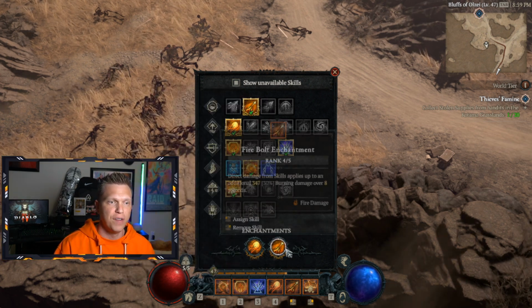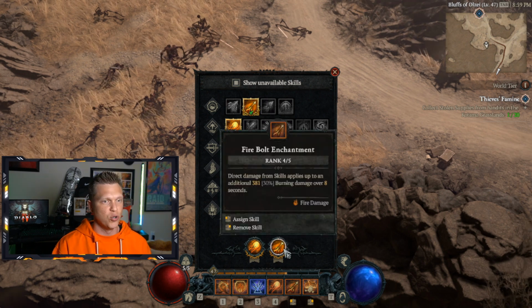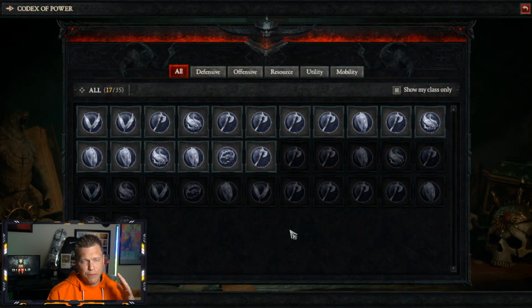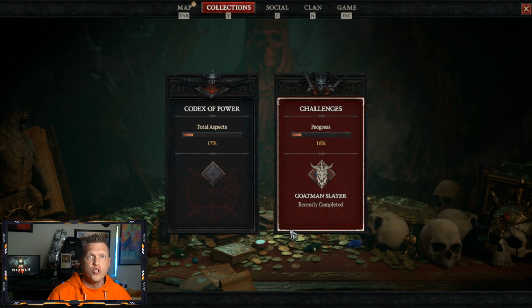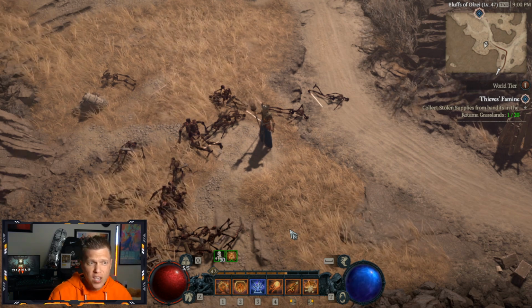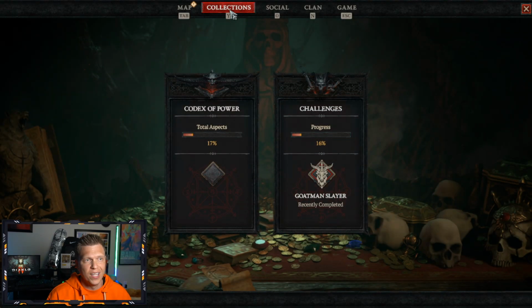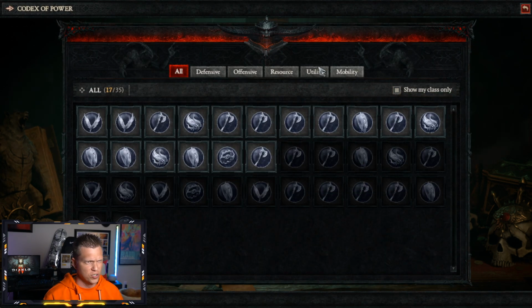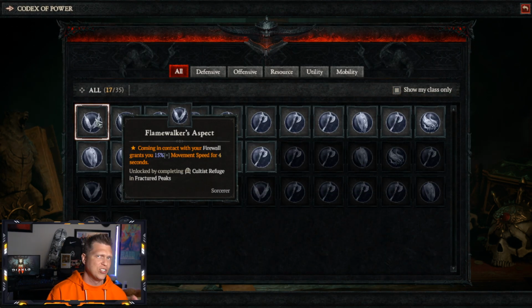So I did go with the Firebolt as far as the build is concerned, because it's going to be a lot more consistent and it's never going to be worthless. Now for your Codex of Power, which by the way, you can access in game by hitting the Y key, at least on PC. You hit Y and it brings up your collections menu, and then you go to your Codex of Power and sort by class only.